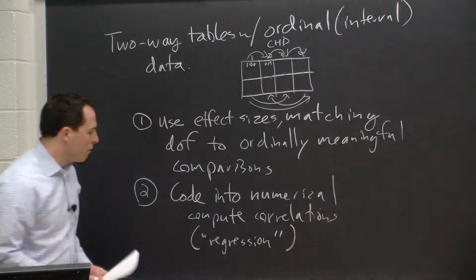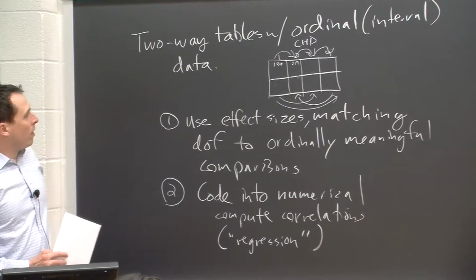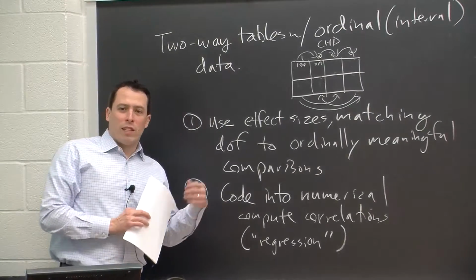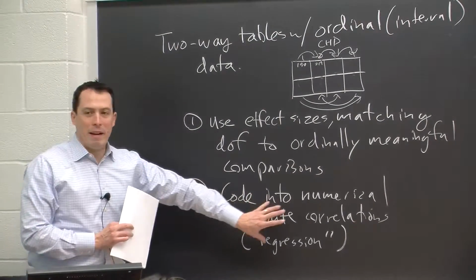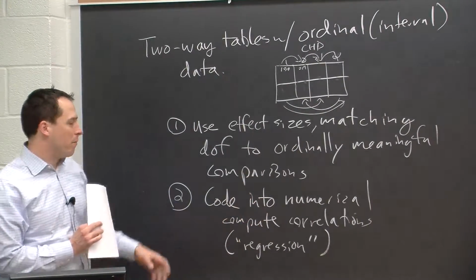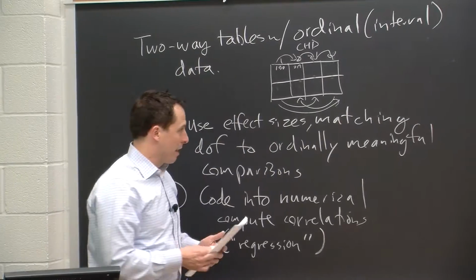And so one of the themes for this is that a useful way to think about ordinal data is that suddenly your knowledge about regression and comparing continuous variables becomes relevant again. You just have to be careful about how you apply it because there's been this discretization that's happened.